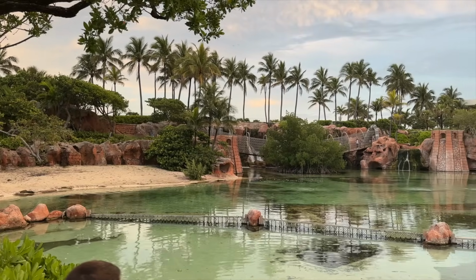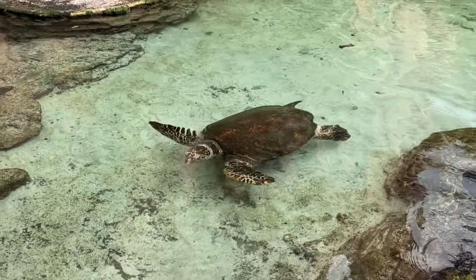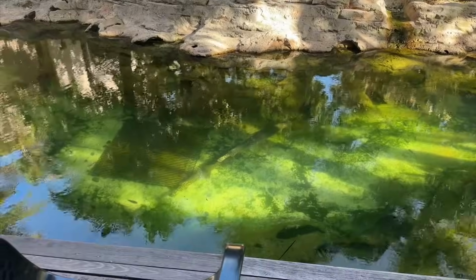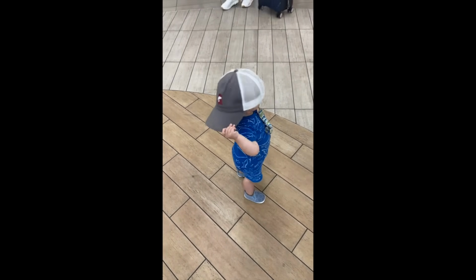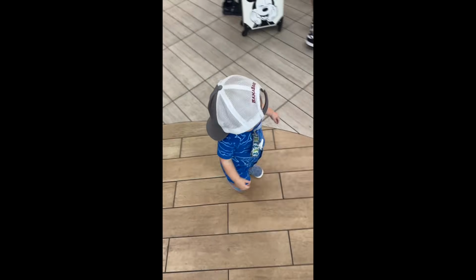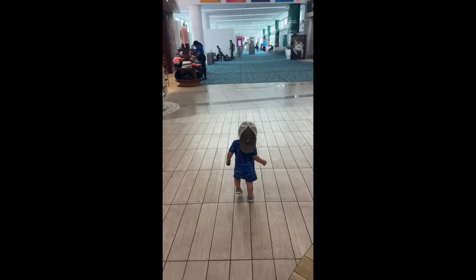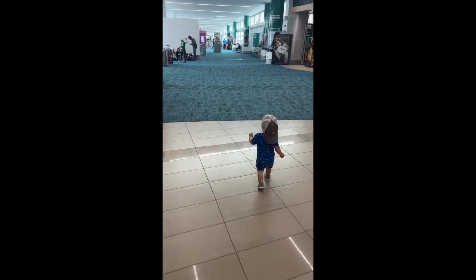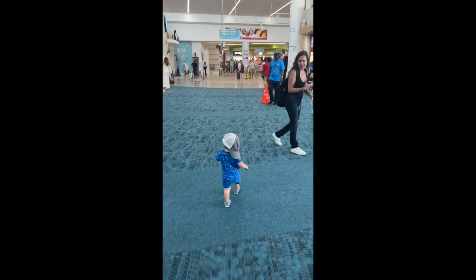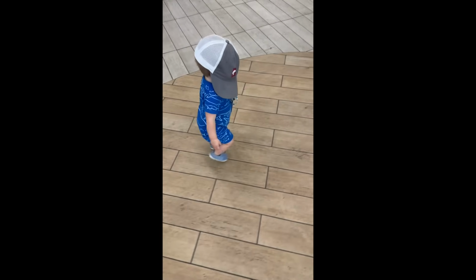So it was a great trip, incredible scenery, lots of cool things to do like walking through a tunnel of sharks, swimming with the sea turtles, and I was happy to even see some local fish like these gar down in the Bahamas. And we even spotted a wild young Bama Bass Jr. roaming the airports. He's recently started walking, and this little guy is ready to explore. But half the time, he's got his hat covering up his eyes, so he's walking blind. We definitely don't need him to be leading the way.